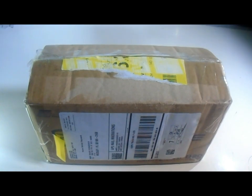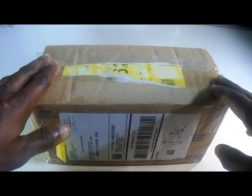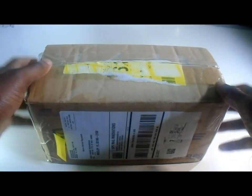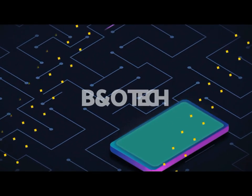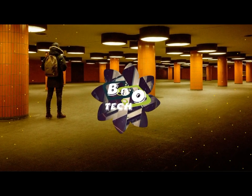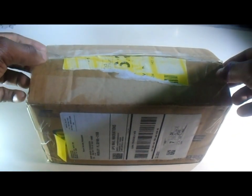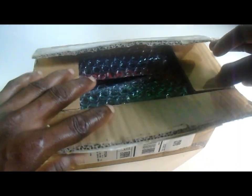Today we have with us a speaker by Rockville, the RPB20 Bluetooth speaker. I got this speaker off of Amazon for $25. So let's get into it. Let's have a look at what is inside of the box. I already cut open the box.